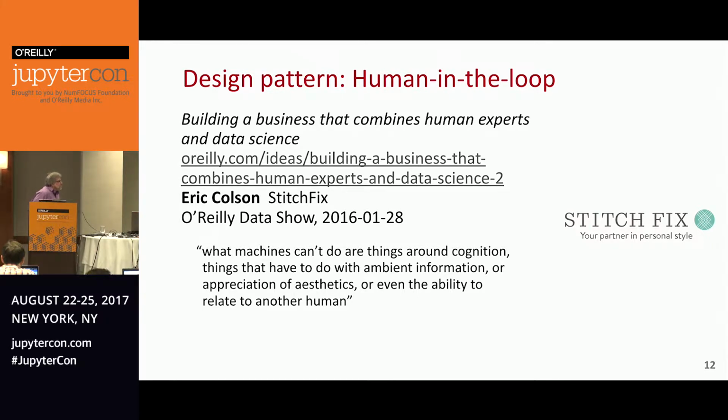But they have some great talks and case studies about this, because they combine a lot of human expertise along with machine learning. A case in point: Eric Colson was talking about how they can do excellent things for fashion selection with machine learning, but the models have no idea how people feel about it. So you really need to introduce that human component to have an emotional connection with what the product is supposed to do. Very interesting ways of combining people and machines.